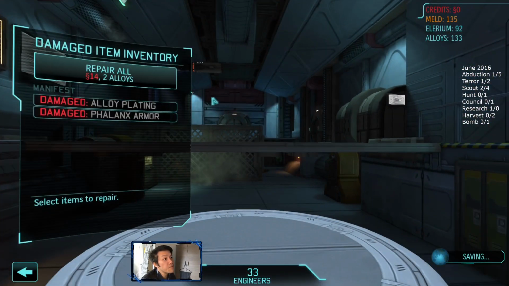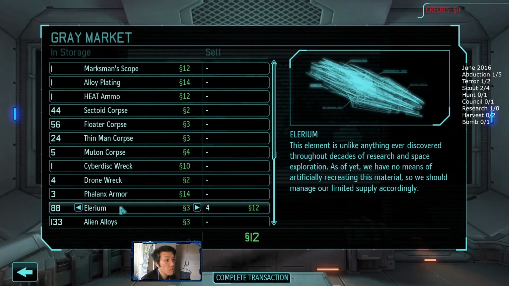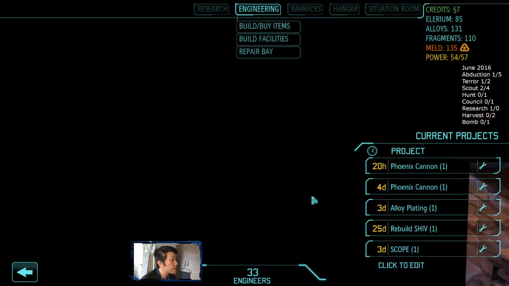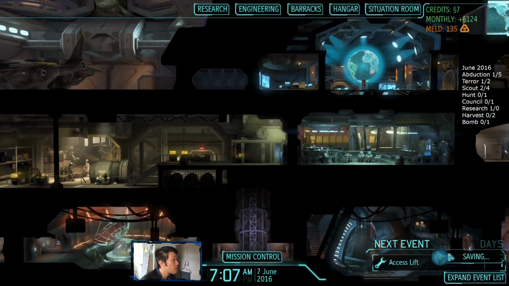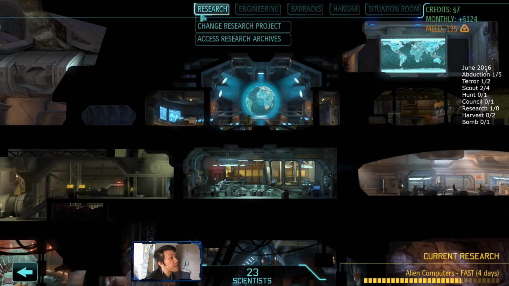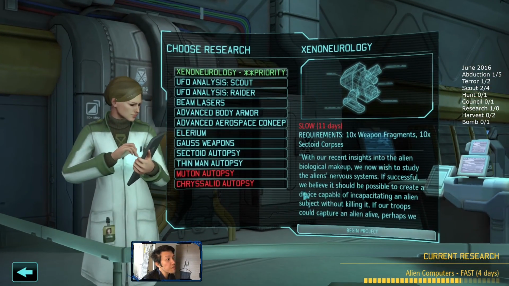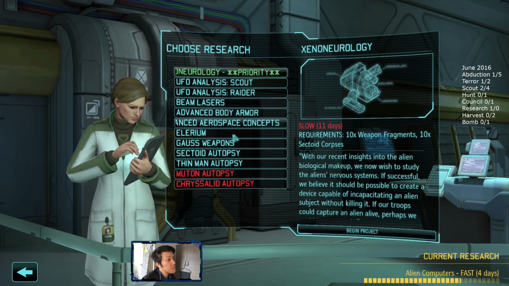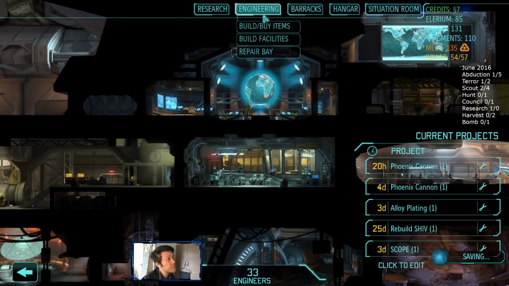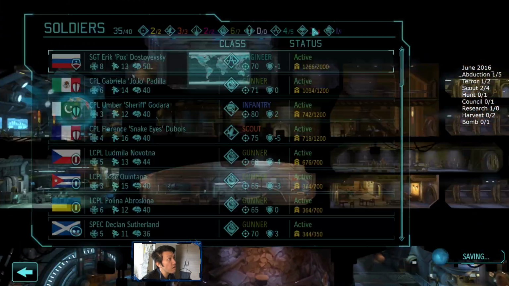Alright, let's repair some stuff. We don't have the money, so we'll sell something for the money. Not happy about this. How long is the repair? Are they just all 3 days before? Yeah, they are just all 3 days. Alien computer coming up in 4 days as well. So afterwards, what do we do? Yeah, we'll wait for it to finish before we do anything, I guess. Foundry is another 2 days. Okay.